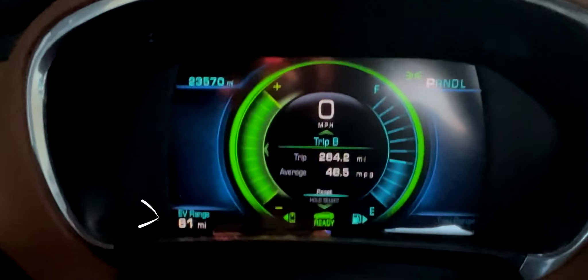I mainly want to focus on this commute that I did basically every morning, every time I got to work, every time I got home throughout the week. I looked at the estimated range the car told me. At the end of the day, I show you how many kilowatts I used, how many miles I drove, and the estimated miles that I would have left. The interesting thing about this car is every morning when you get in, there's a number at the bottom left screen that says basically estimated EV range. It uses the way you've been driving — maybe the last couple days or the last few times — to estimate that number for you.